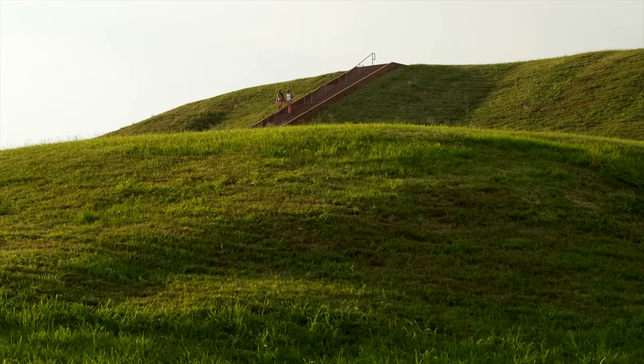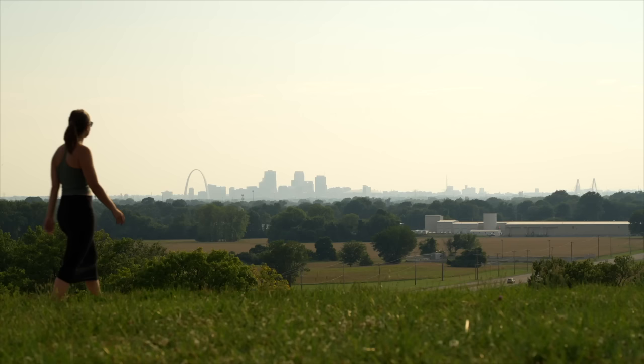I'm really glad we came here and got to see this side of the history. So many people just focus on exploring the city of St. Louis, and this is just a stone's throw away. Highly recommend coming here. The Interpretive Center was closed during our visit, which was a bummer, but there is an app you can download that gives you an augmented reality of what it would have looked like. Hopefully the Interpretive Center will be open for you in the future. Just remember when you visit, it is a very sacred place — show it the respect that it deserves. But come here. It really is amazing.